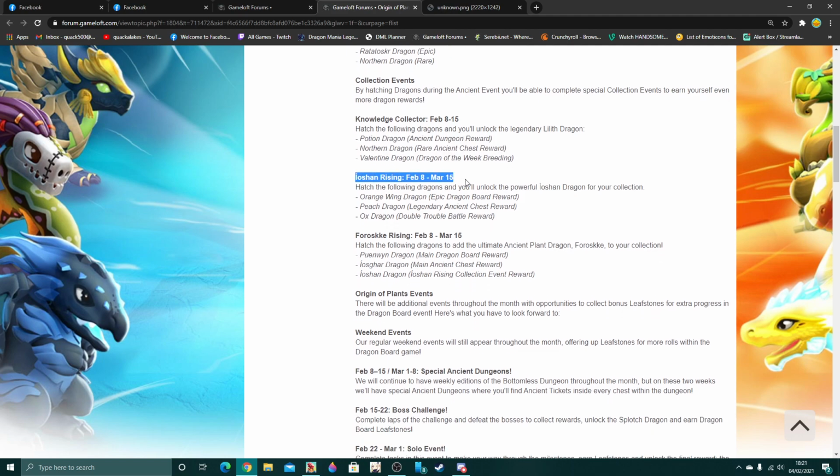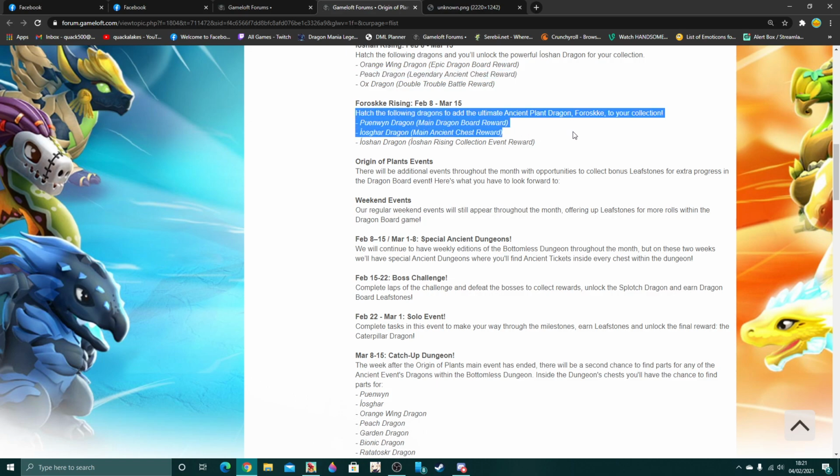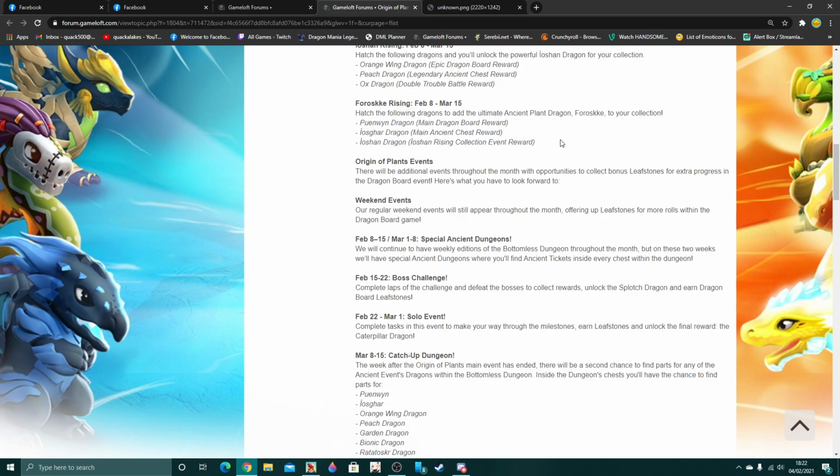Ioshan Rising. We've got from the 8th to the 15th. Hatch the following dragons and you'll unlock Ioshan for your collection. Then we've got if you get the Orange Wing from the Dragon Board, which is the epic. If you get the Legendary Peach from the Ancient Chest, and you need to get the Double Trouble reward. So he's basically Luzra. The fact that you need the legendary, really hope that the drop rates aren't similar to soft, but we'll have to see. And then we've got Foroskke Rising, where you need to get Puenwyn, Iosghar, and Ioshan, and when you get all 3, you get Foroskke. I'm not holding out hope for that one, but you know, it's there for anyone that wants it.